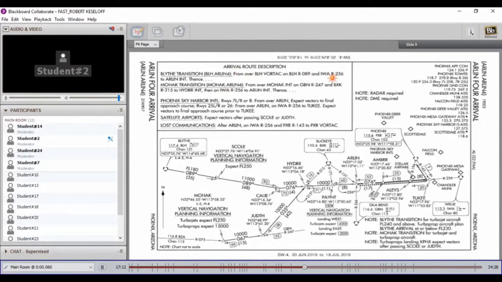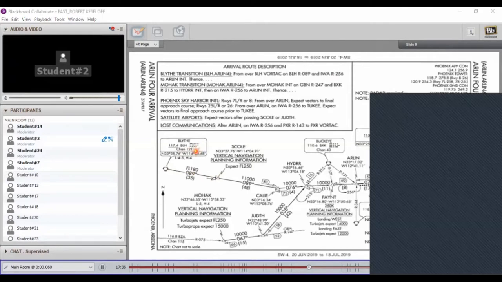For that transition, you're going to fly from over the BLH VORTAC, which stands for VOR TACAN. If anybody has watched jets come in, military aircraft, they'll come in to public airports. They'll be using different frequencies and different information, but they will still be flying the same approach. That's what this channel 121 means. That is what the military will use to fly this approach. You'll be using this information.